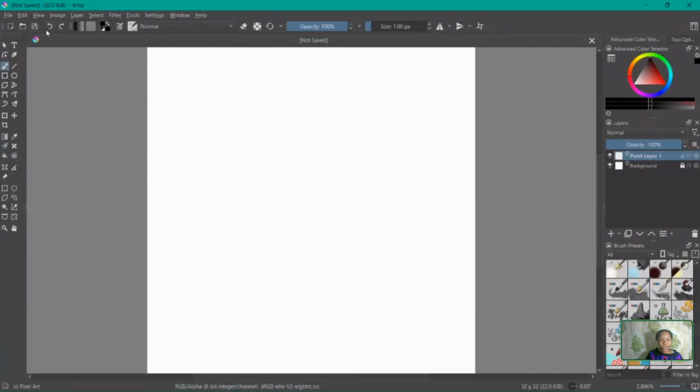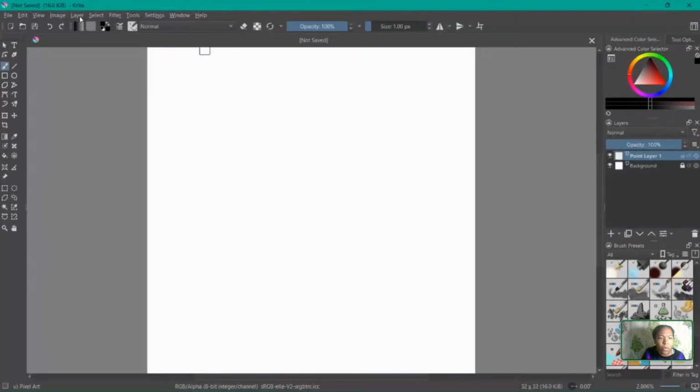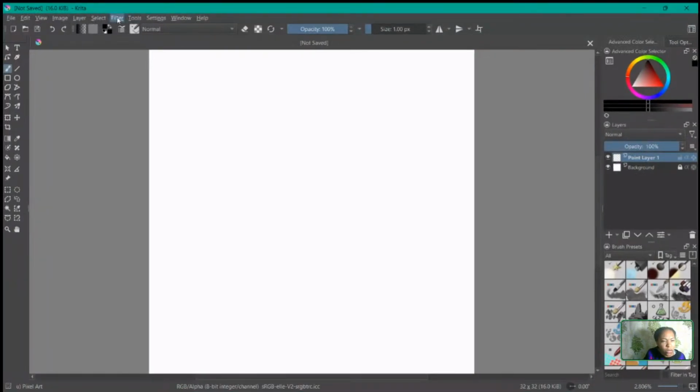I'm gonna show you something that some persons use. I don't really use it, but I understand why some persons use it, which is the grid. It makes it easier to understand. Depending on what program you use, they all go under either tools. I remember it was in Clip Studio, which I'm gonna show later on. Here it goes under grid and guides. You see that right there, grid and guides.